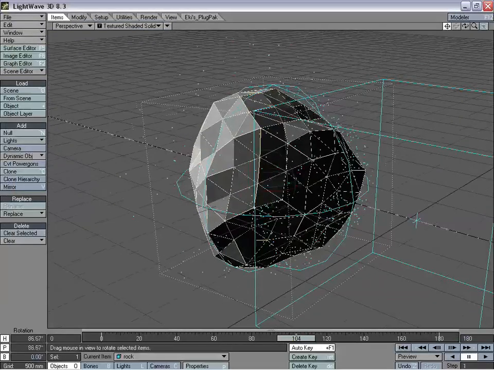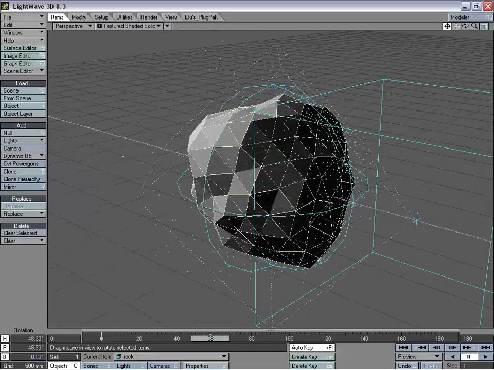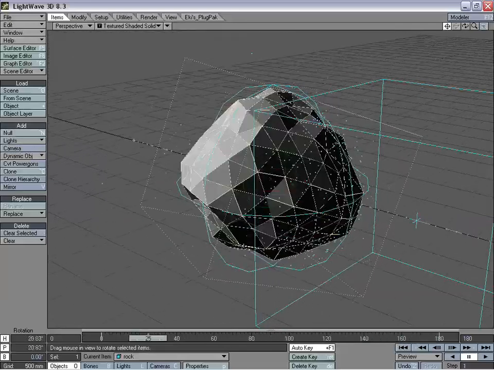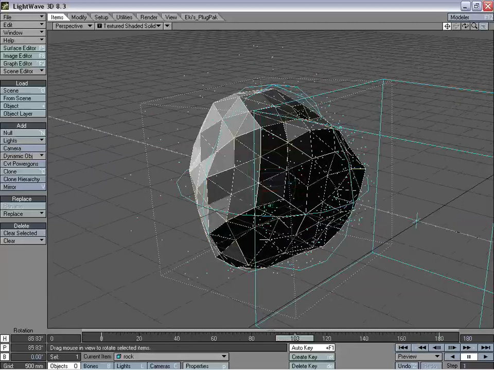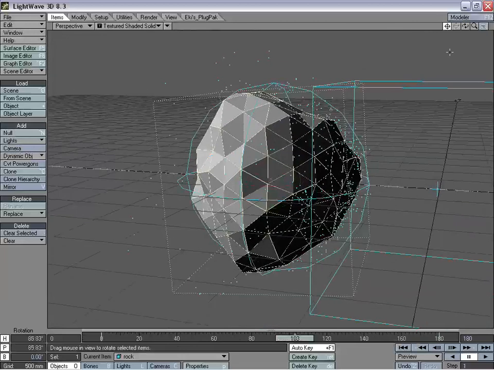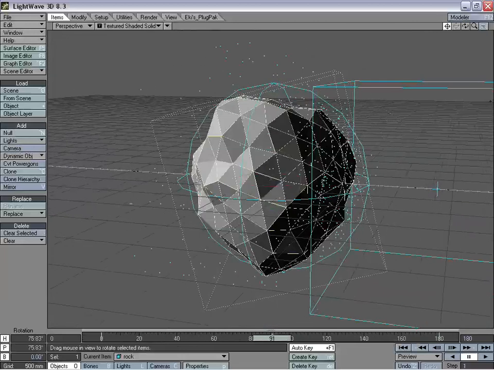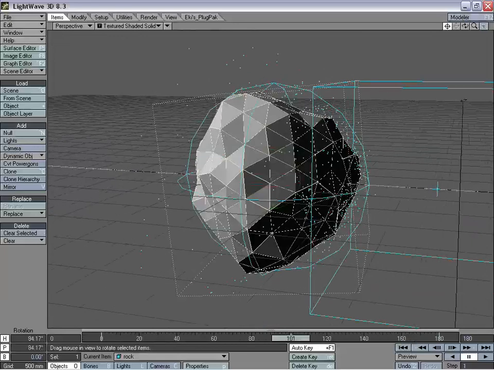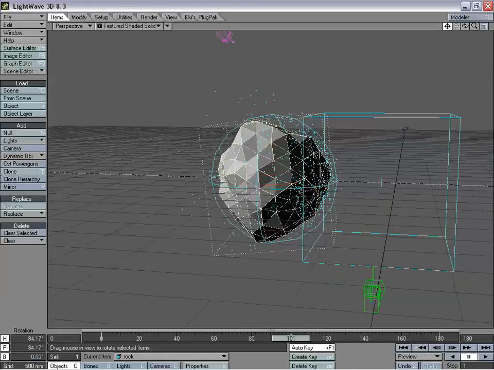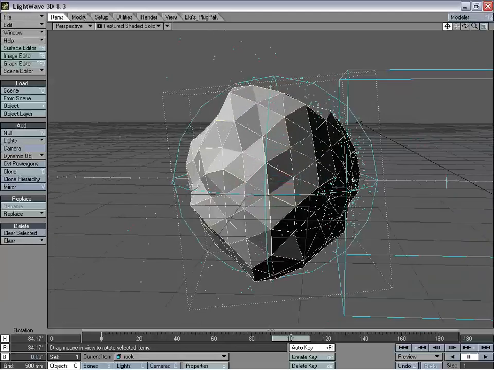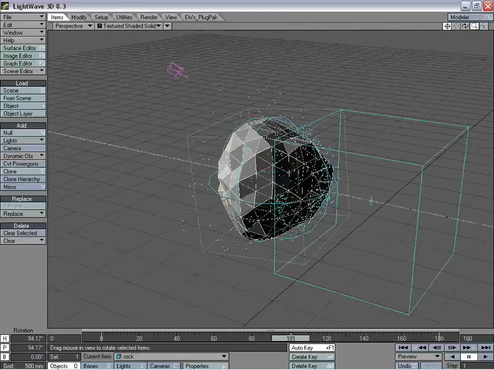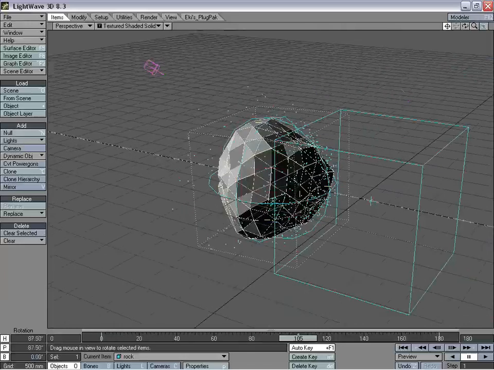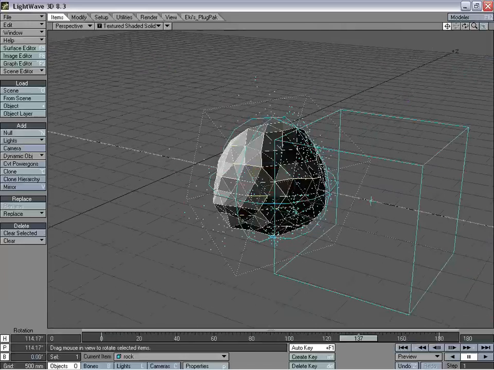Otherwise, you could bring back your other collision object. But this way, it flows along the grooves and the cracks and things like that of the actual surface itself, and it just looks a little more realistic that way. It just kind of blends together more nicely. So I'm actually going to keep it like this, just for this demonstration. If we wanted that perfect disk effect, all we've got to do is turn that other collision object back on, just hitting that check mark. But I'm going to leave it like this, because it looks really cool this way.